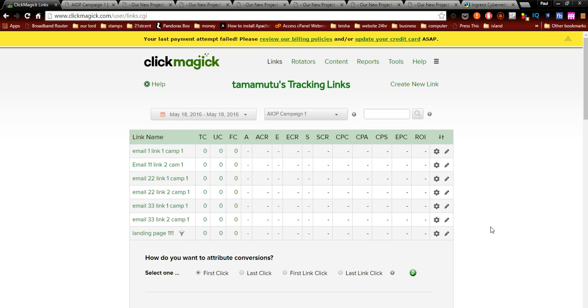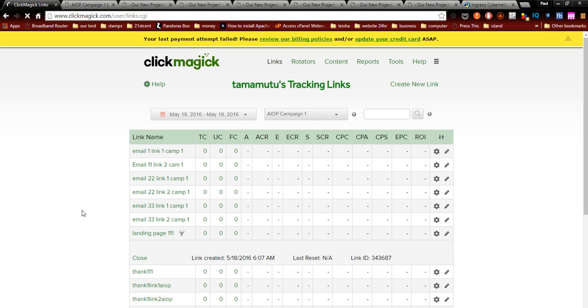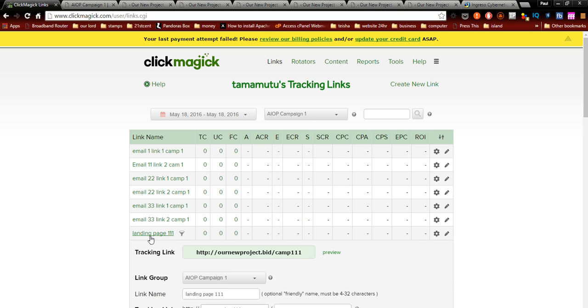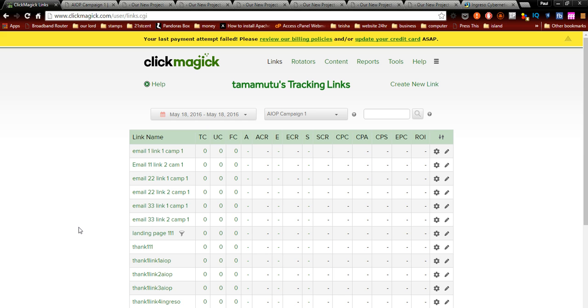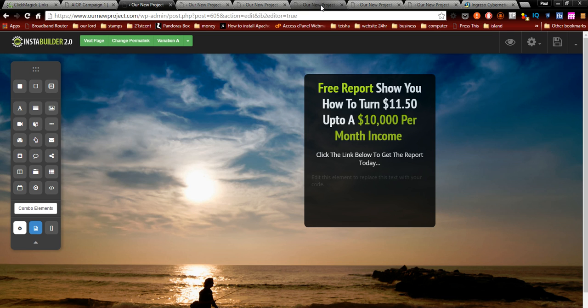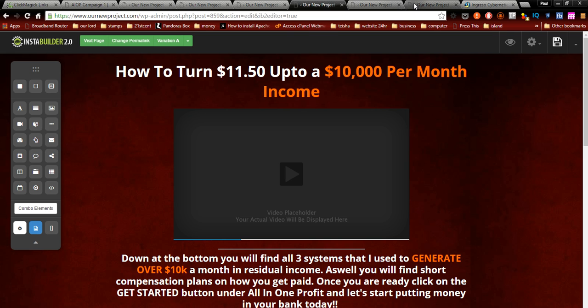Alright, now we've got that, we now need to go back and actually insert them into those pages. So the first thing we need to do is go to the first thank you page.